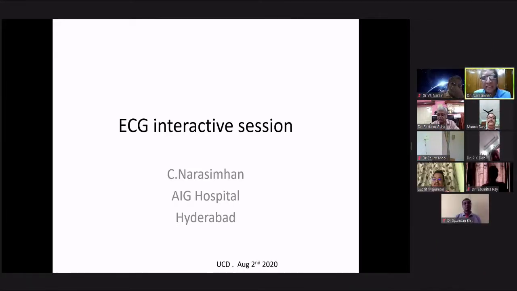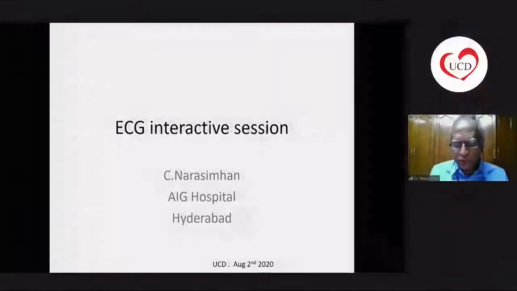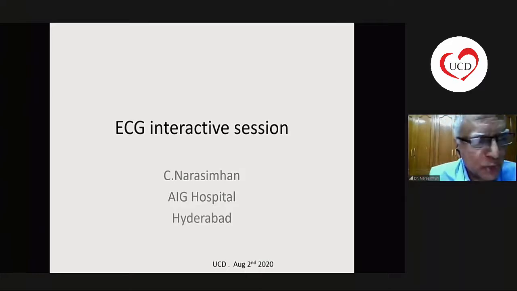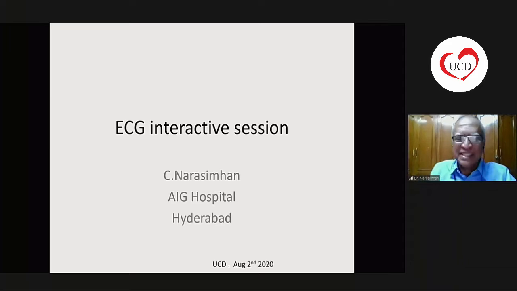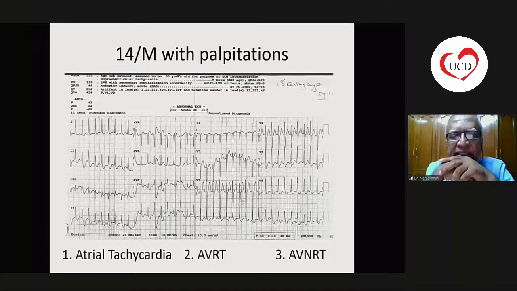This was a little in your usual style. I expected this to be a little more for cardiac physicians, but I see a lot of cardiologists in the crowd. Pardon me if some of these concepts are basic. Nevertheless, let's go through some of the interactive ECGs. I'm going to talk about some of the arrhythmia-related ECGs, and they will be talking about non-arrhythmic ECGs.